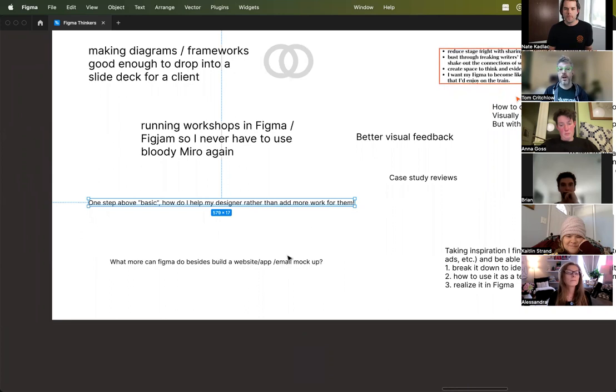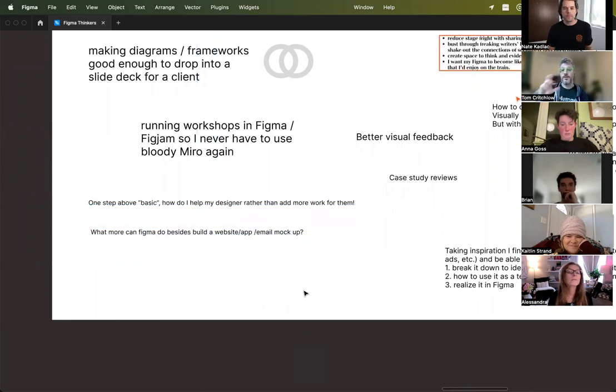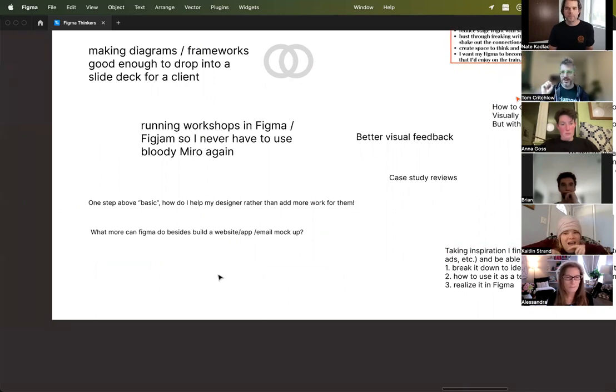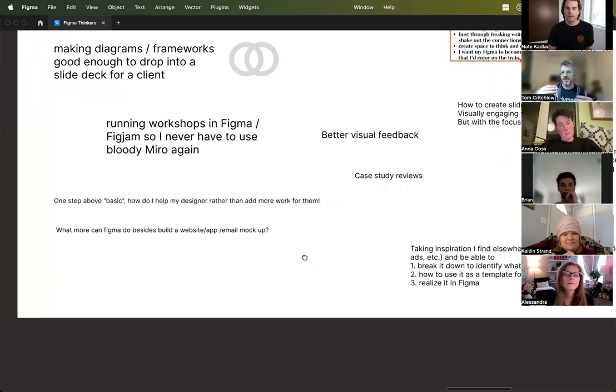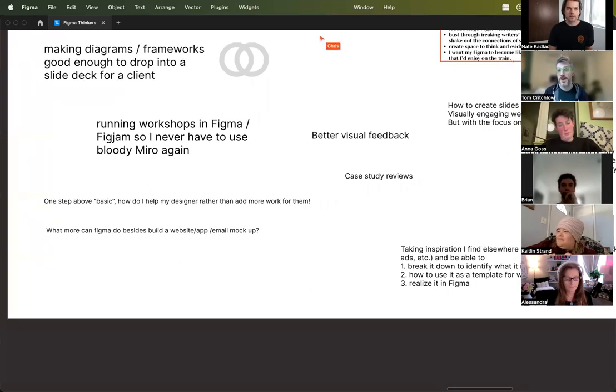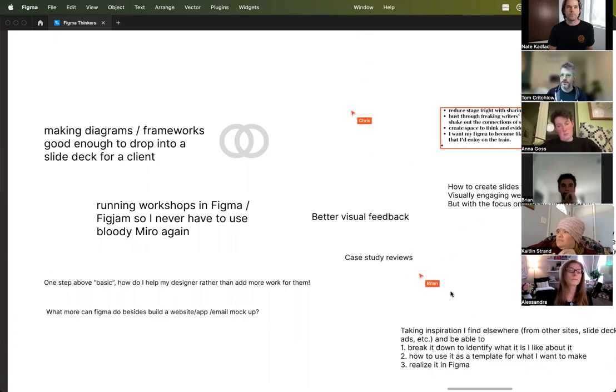I would love one of the exercises in the course to be, we give you something that is kind of average and everyone has to take it away and give constructive feedback on it. So break it down: you don't like it, but what don't you like about it? What would you rather? Treat us like your designer that you're working with, and you learn how to give good visual feedback. Because Nate, your process of breaking it down and finding reference examples, there is actually a bit of a process that you can go through to do this. I think that would be a great skill, and that really fits the idea of this course.